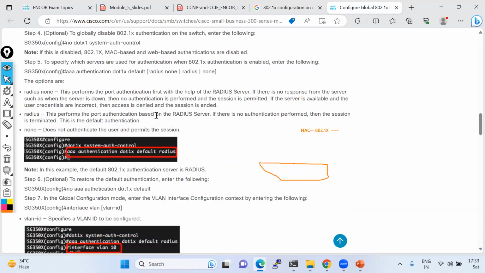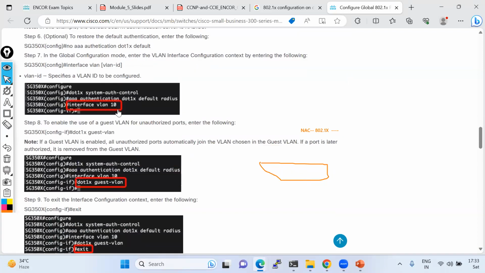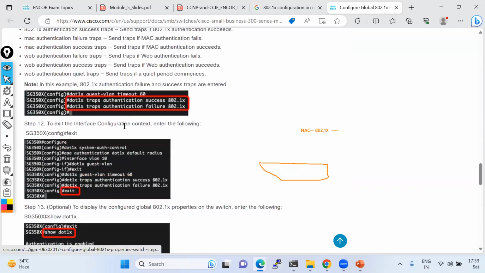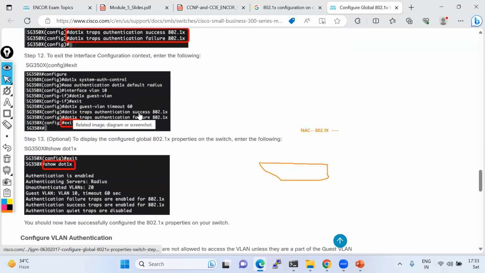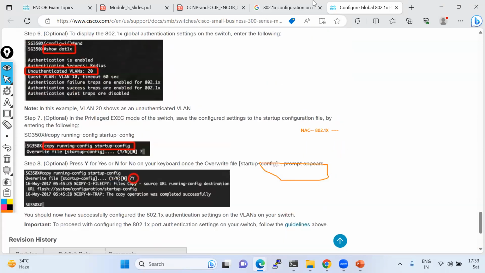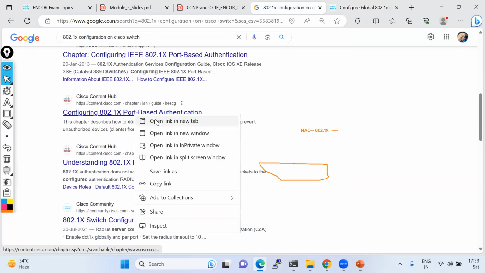Whenever you configure, you have to configure all these commands, VLAN, dot1x, whatever we have, and see these dot1x traps authentication. These additional commands are going to be on your switches. Without all this configuration, you cannot do that.